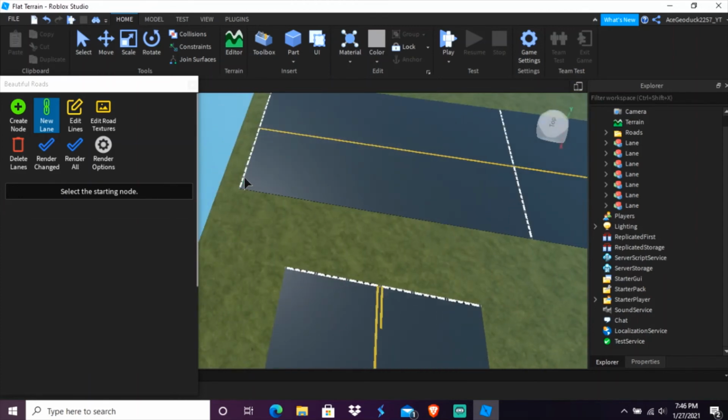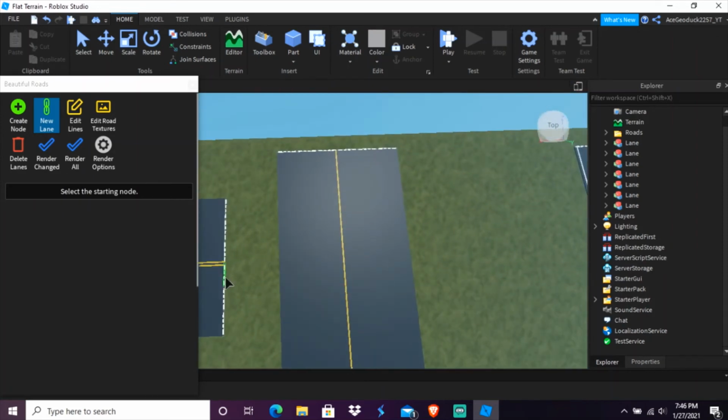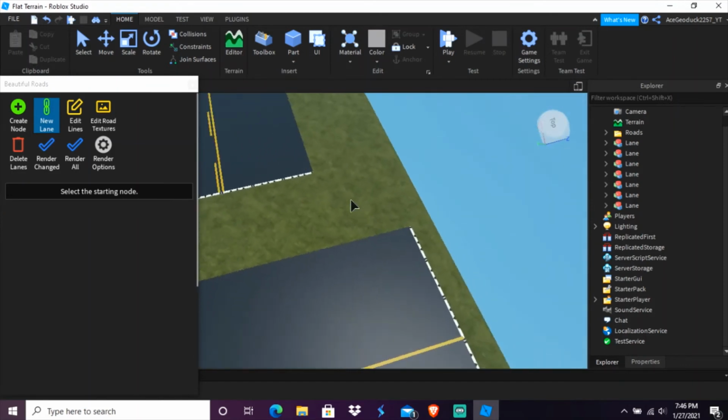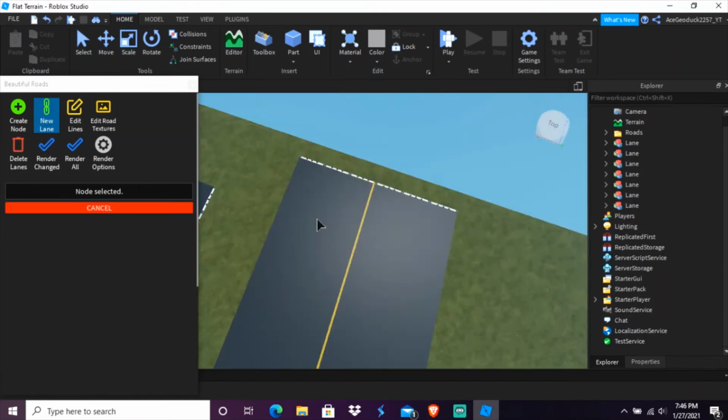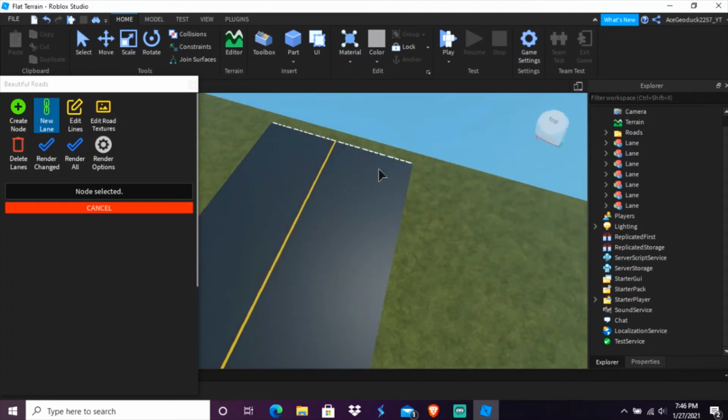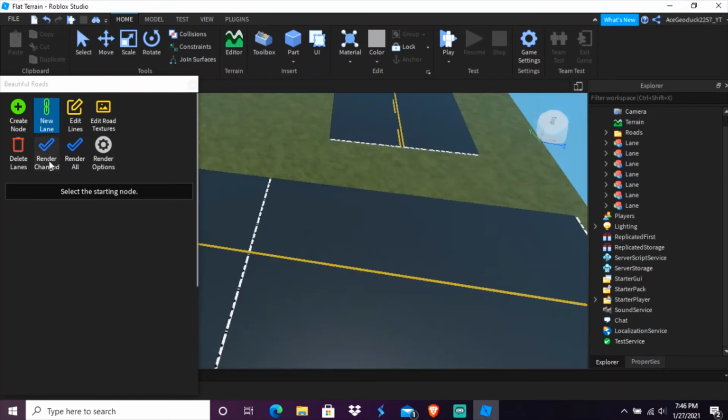There we go. Now we're going to connect it all back up over here. And I'm going to do the same thing over here, which is something that I would not normally do. But you do have to cover the entire taxiway or the entire intersection with the node. So it's a little bit more work, but when you get it done, it looks a lot nicer.